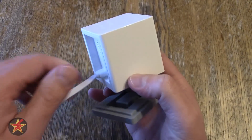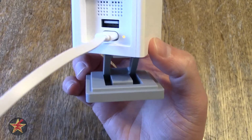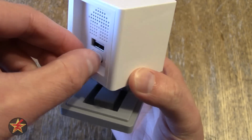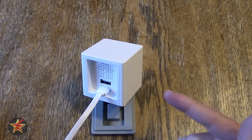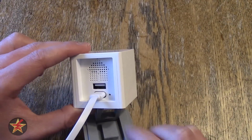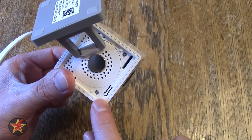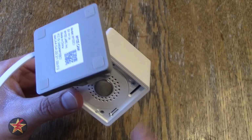Alright, once you get it plugged in, cable is a little loose, but you'll see a light will come on once you've gotten that flush in there. So we're just going to let that sit there and then blink for a little bit. Alright, so you're supposed to wait until that starts blinking, and then there is a setup button right down here, which you're supposed to press after that yellow light blinks for about 20 seconds.